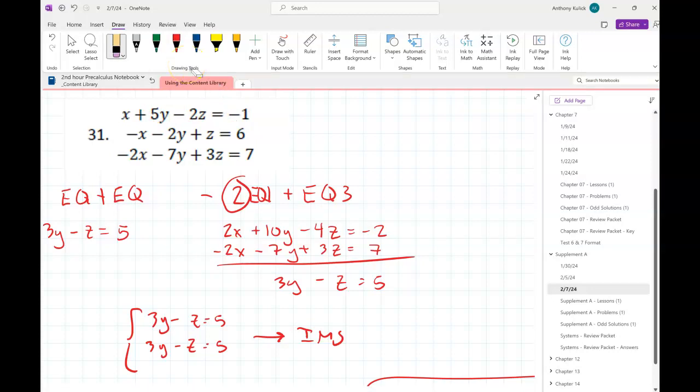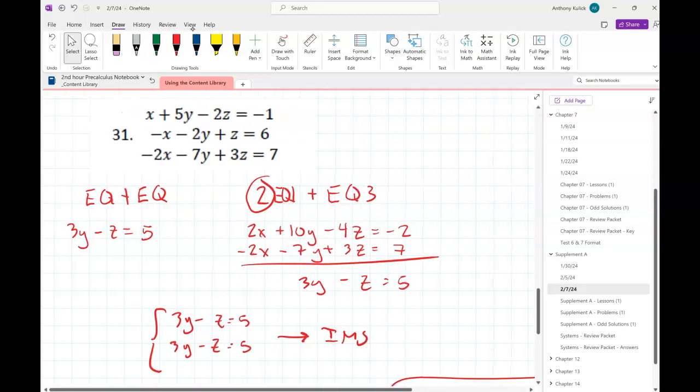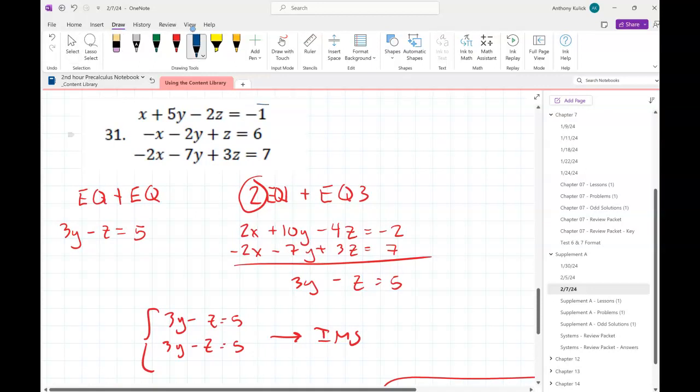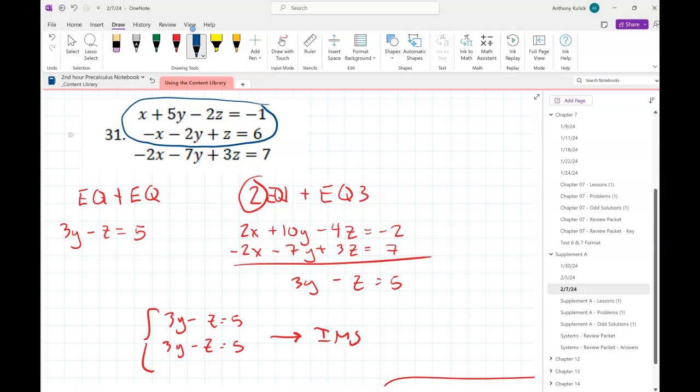Why is it like? How do you know that's? Because they were the same exact equation. Yeah, but I understand how you get that one, but how do you get the one to the left? How do you get the 3y? I just added those two together. Oh, those are right. Yep.